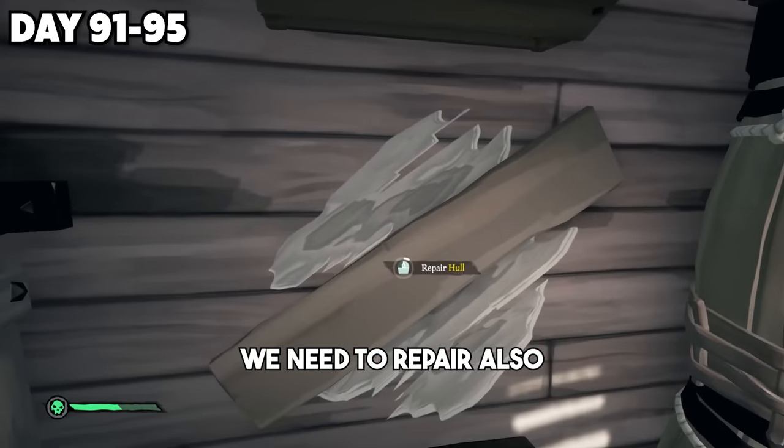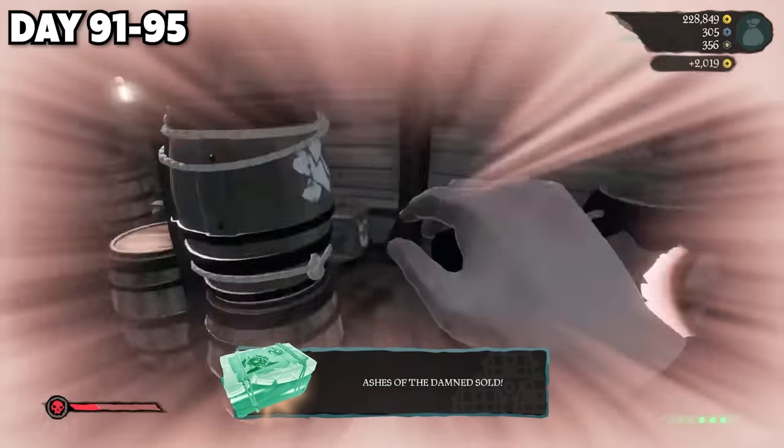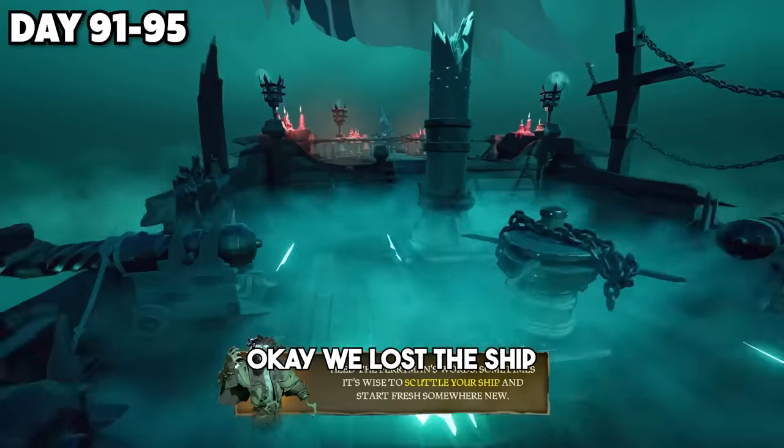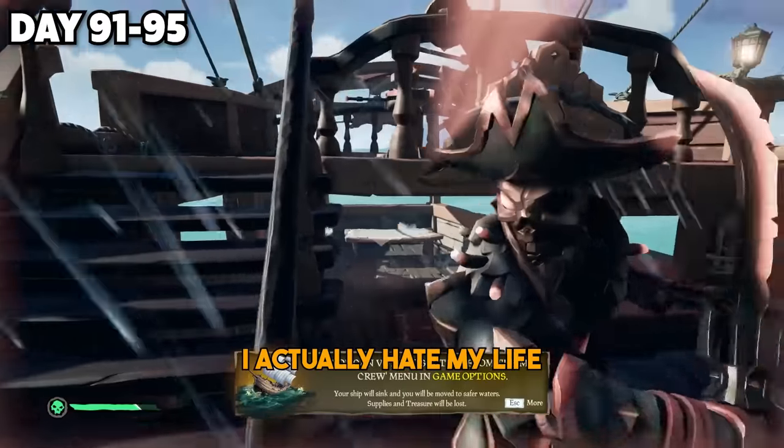I killed him again. We need to repair, or else our ship is just gonna break. Like, all of our loot's gonna go away. Okay, he's killing me. All right. Okay, we lost the ship, so they got our loot. We got a new ship now. Because of them, I actually hate my life.